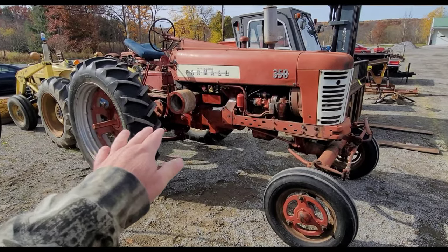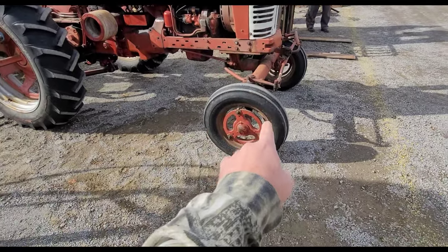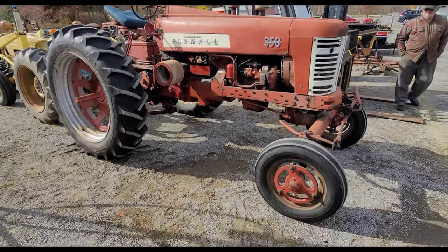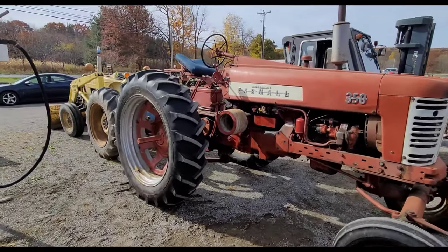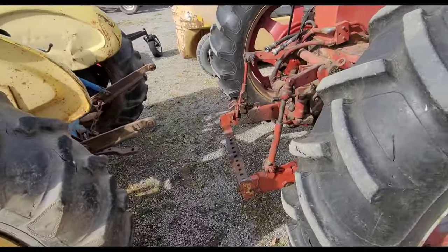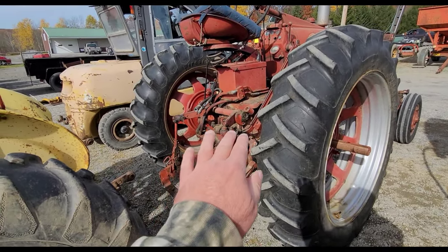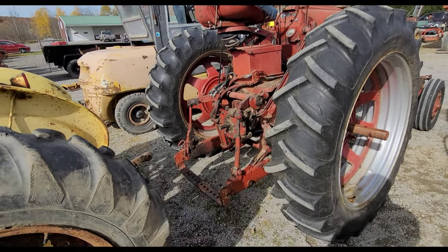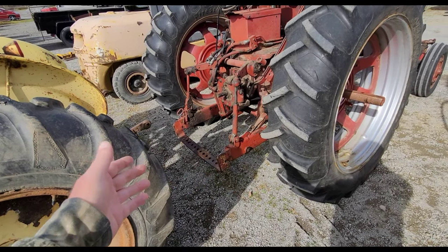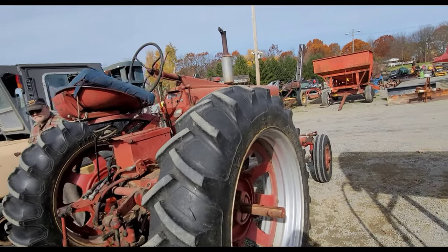If you're going to use a 311 plow with a 350, you're going to need front weight. You're going to need cheek weights, front weights here, and I think you'd still be a little bit light in the loafers up front, but I think it would pull it. I've had guys tell me that they pulled a three-bottom trailer type plow with their 350 and got away with it. That's a different plow setup than picking up a big heavy framed 311, which I like using a 560 for, but it would give it all it had, that's for sure.